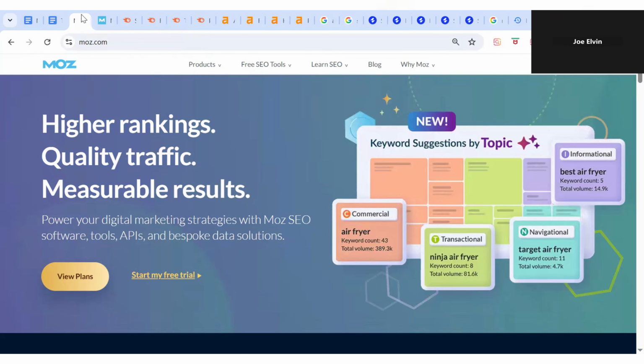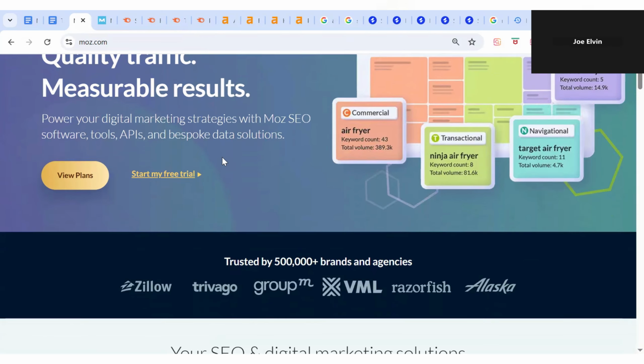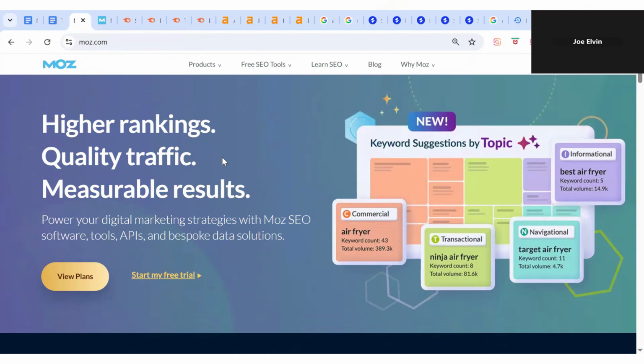So those are my 3 recommended alternatives to Moz. Not here to throw shade at Moz at all. Of course, it is a very handy tool used by hundreds of thousands of businesses. For me, it's just a little clunky. So perhaps these 3 alternatives are something that you are going to want to just try out for yourself. Maybe you're going to like it better.